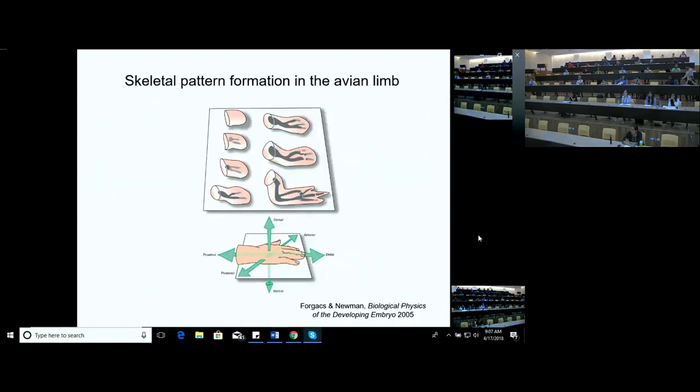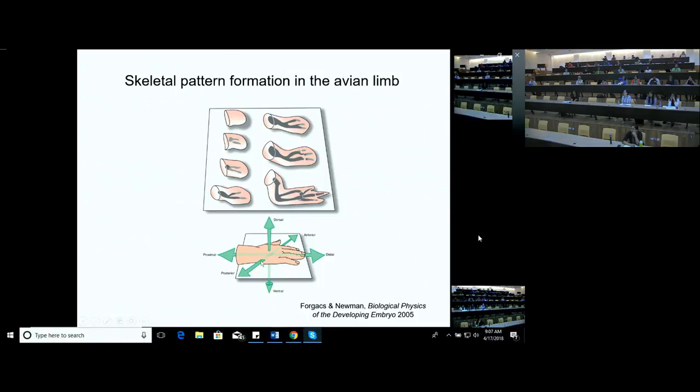Okay, so just some definitions to begin with. This is a chicken limb during development, and it's shown transparent, and you can see the bones become established close to the body first, and then as time goes on, different stages, you get the entire skeleton laid out. And the entire skeleton is cartilage first. So the process in this tissue is called chondrogenesis, the development of cartilage. And it happens in what's called a proximal distal order. Proximal is the part close to the body, and distal is furthest from the body.